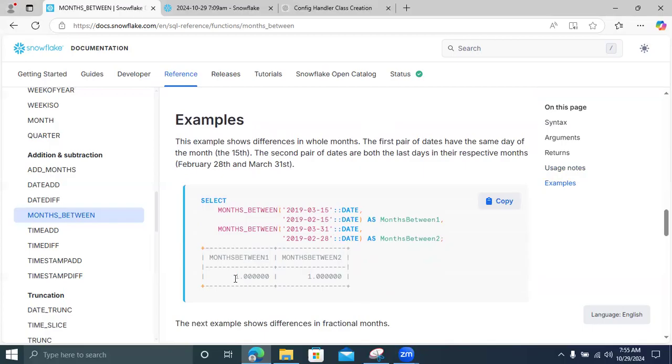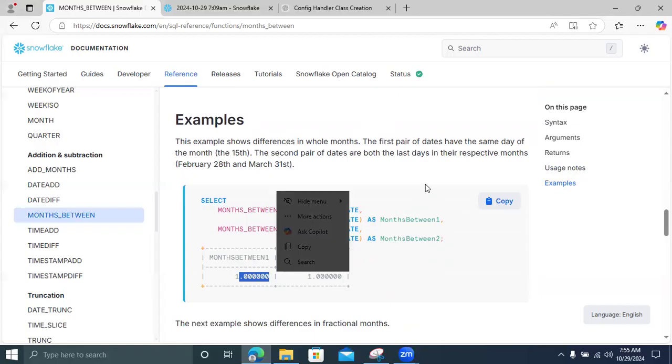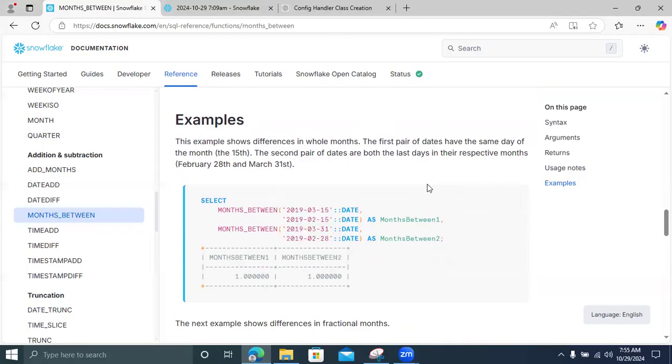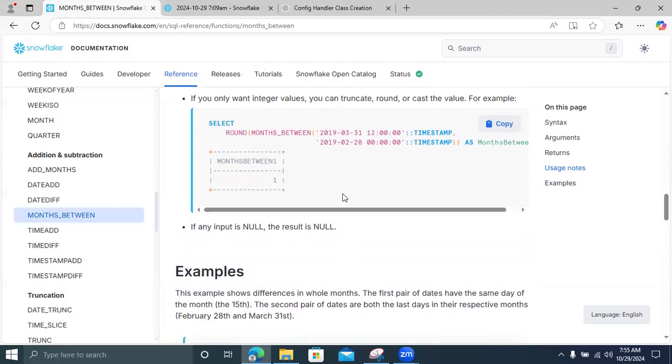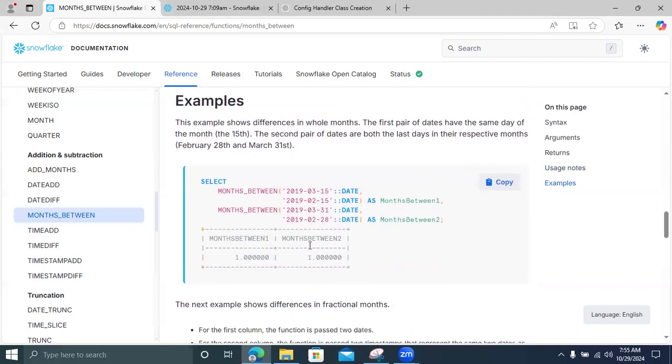Now you can see 1.00 is there, right? In order to avoid this 00, what function can we use? A few minutes back I said. In order to avoid this scale factor, what function can we use? A few minutes back, like 3 seconds back, I said the answer to you. See, months between is giving some float values. I want to get only 1. What function can we use? Round. It will round to the nearest value. That's why it's making 1. Using the round function, you can make it 1.